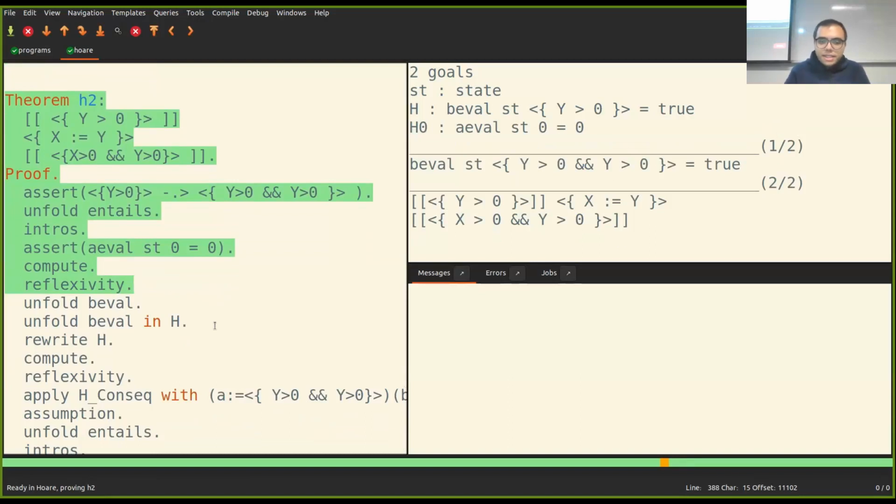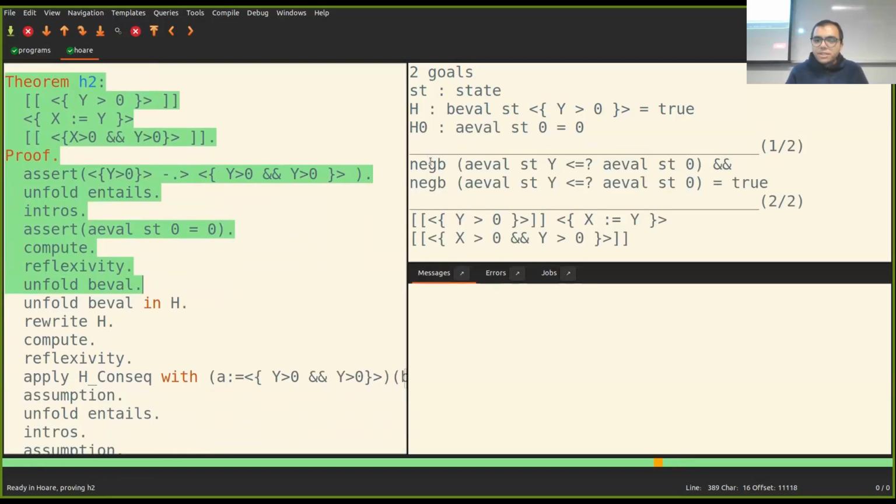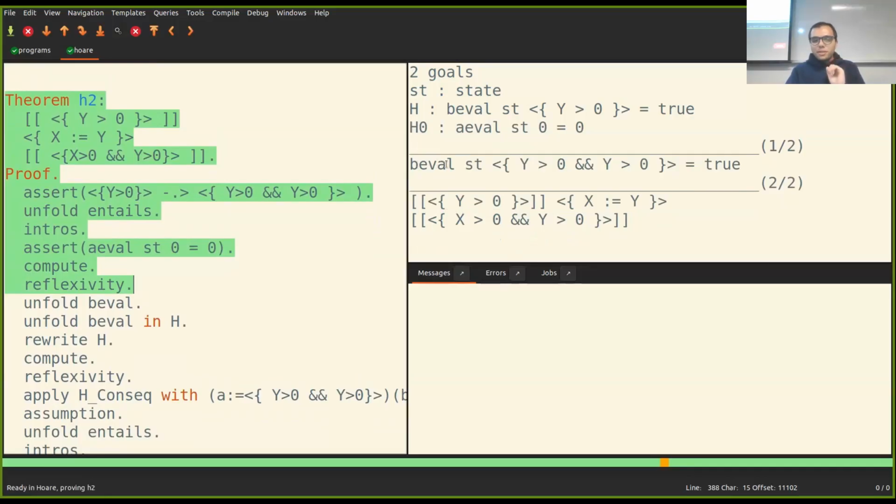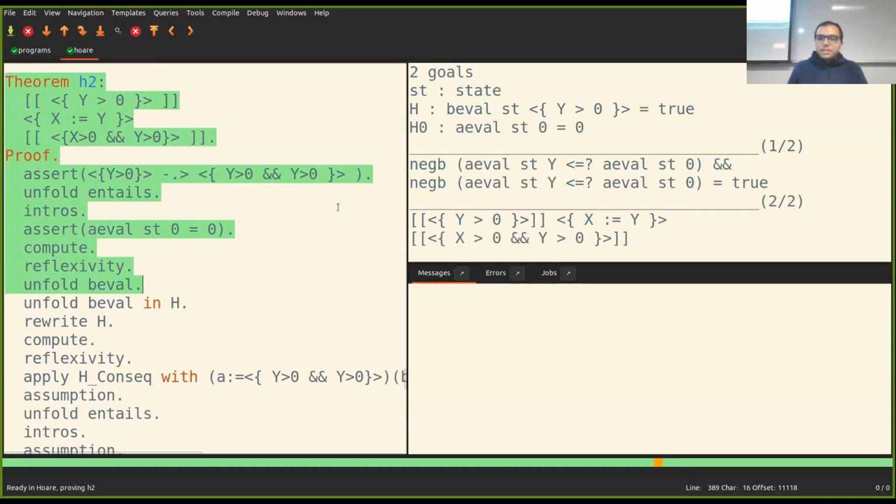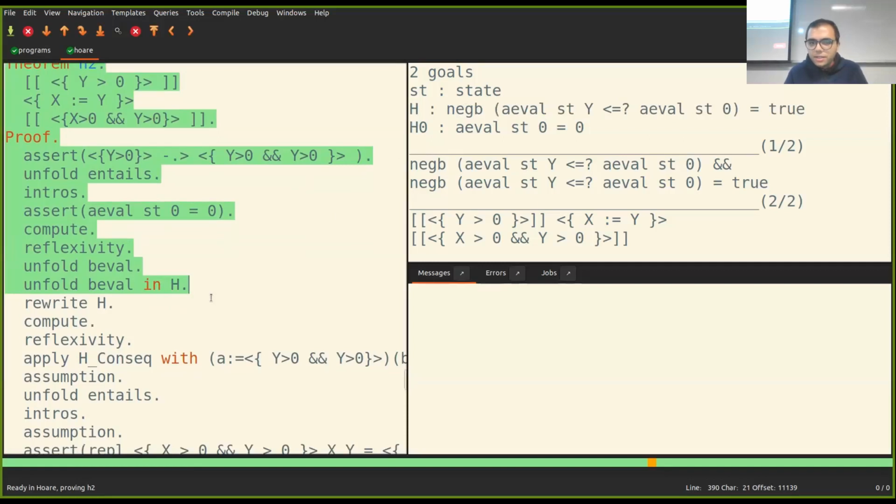Okay, now I say let's do an unfold on B eval. So let's see what my goal actually means if I unfold the definition of B eval. I do it, and this is what my goal means. I'm going to unfold this B eval. So now this is what I have to prove. Okay, what is this? This is the evaluation of y. This is the evaluation of 0. But I already said that the evaluation of 0 is 0. But before that, I'm going to do the same unfolding here in my assumption as well. So I'm going to unfold B eval in H as well.